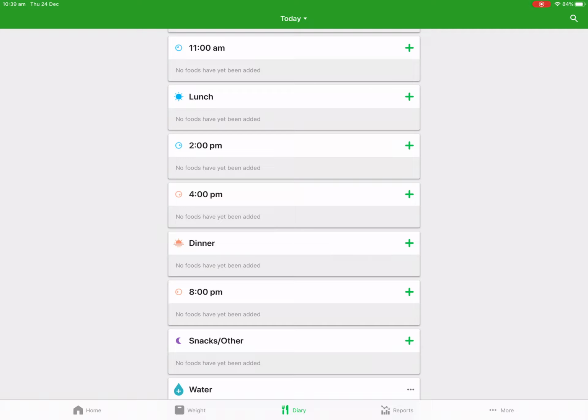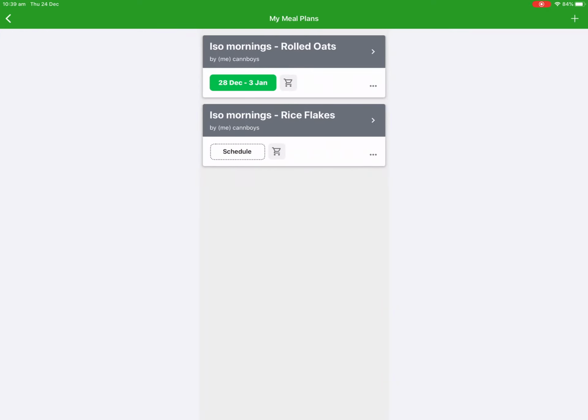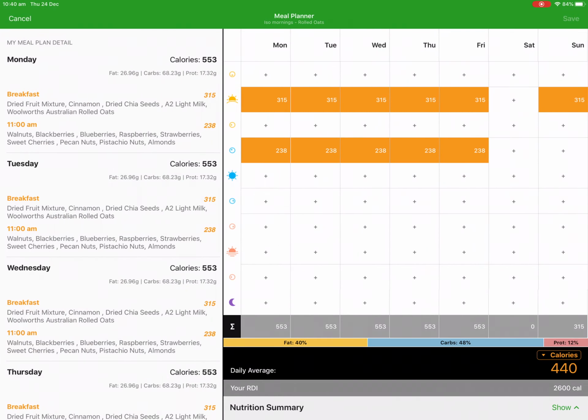And the way you do that is that in iOS on the bottom nav, you go to the More menu. In Android, this would mean you go to the navigation drawer. And then in the menu here, we have My Meal Plans. So you just go in there. Here are some meal plans that I've created for myself. And I just choose the one that I want to add the recipe to.